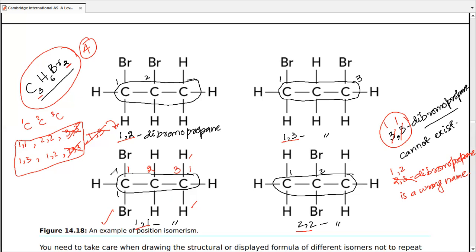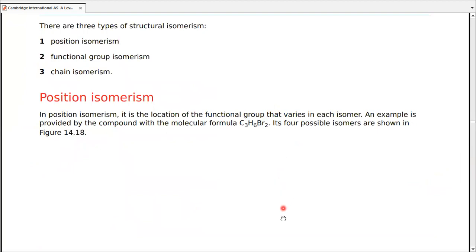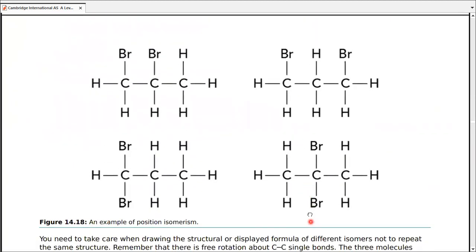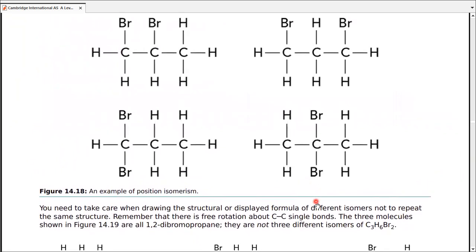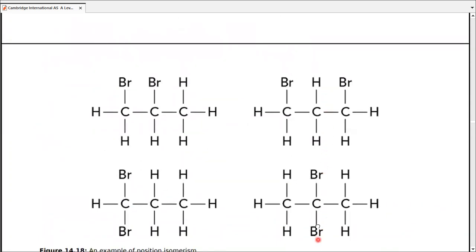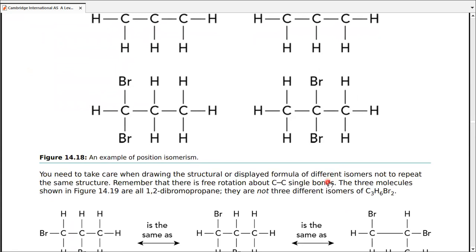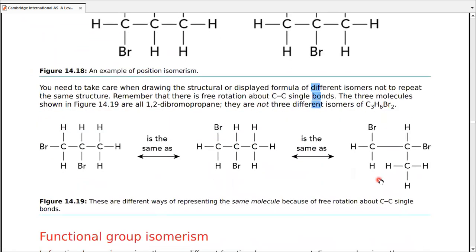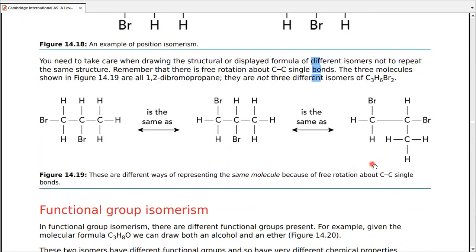I think I've made my point. So let's just move to the next part. The definition in the book seems very easy, but it's the past paper question which makes it difficult. It's actually the way Cambridge manipulates the whole question which makes it difficult. If you just read through the book, you'll find it extremely easy. Yeah, it's a very small definition, two different possibilities, since there are two functional groups. There you go. You understand, yeah, it is the same thing. It might not be the same thing. Okay, so that's how it happens.